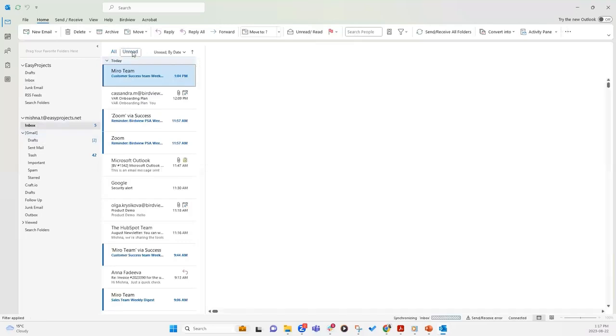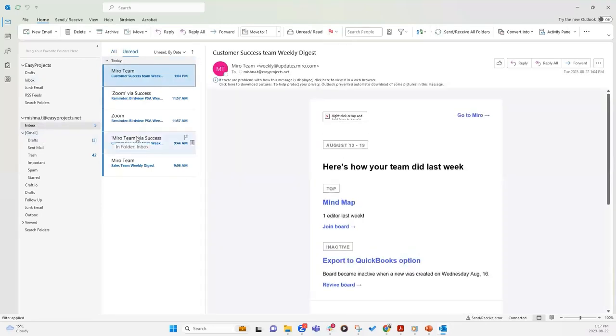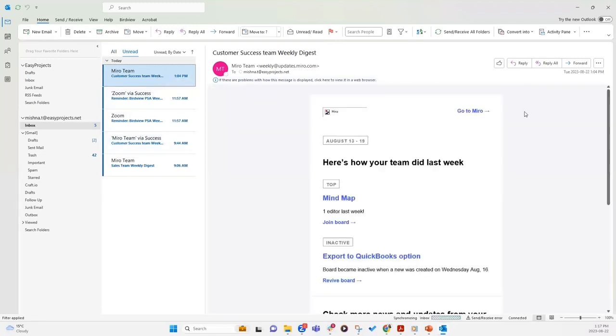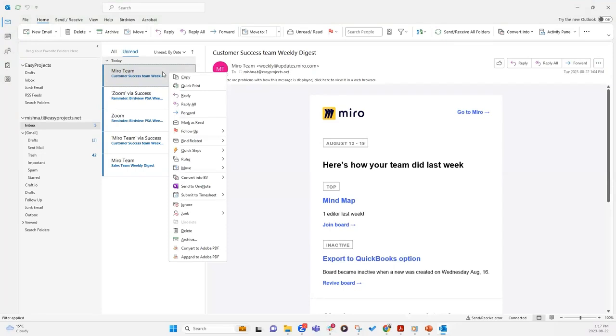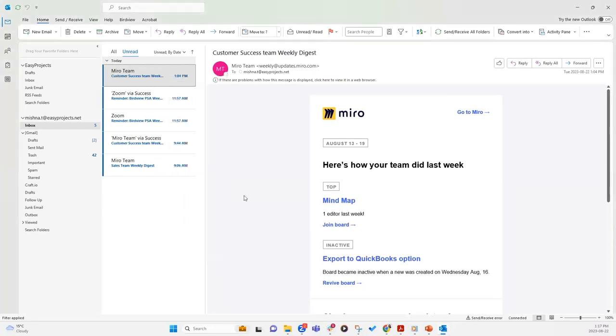All right. So now, let's say you want to convert a message into an activity or a project. So you're simply going to click on the message and let's do that. Download pictures. Excellent. Perfect. So what you're going to do is you're going to right click on your message here and say convert into Birdview, whether it's a task, issue, request, or project. So let's say we're going to create a request.